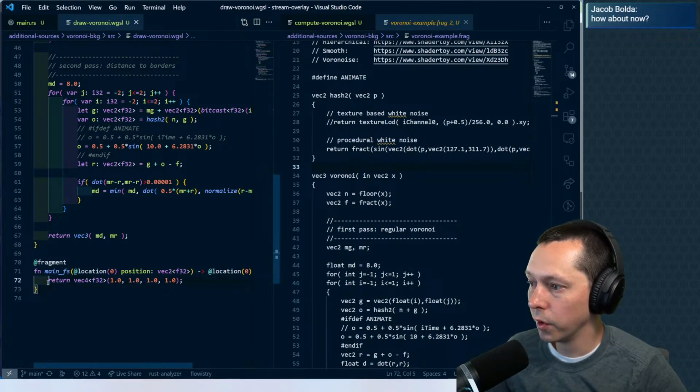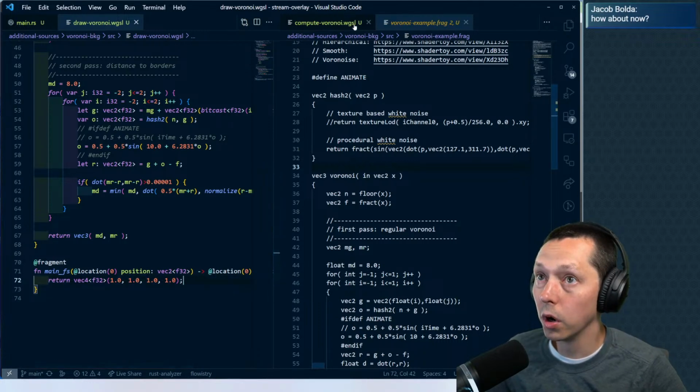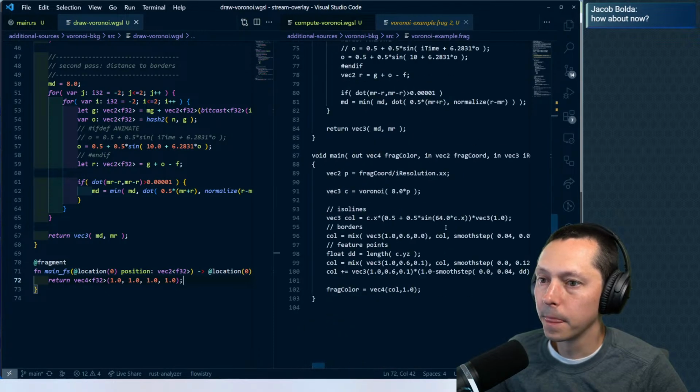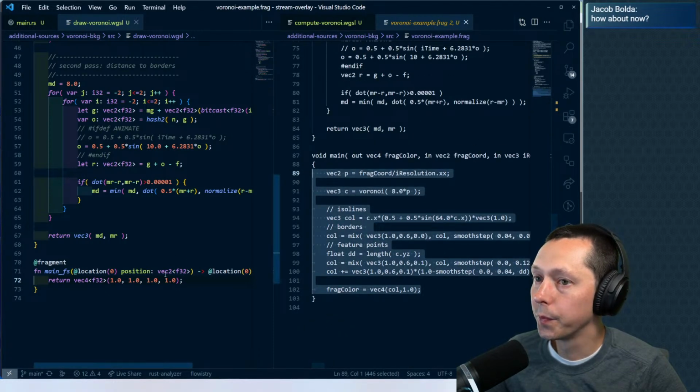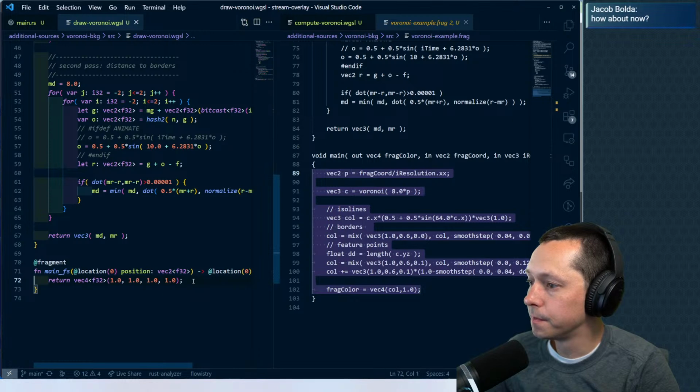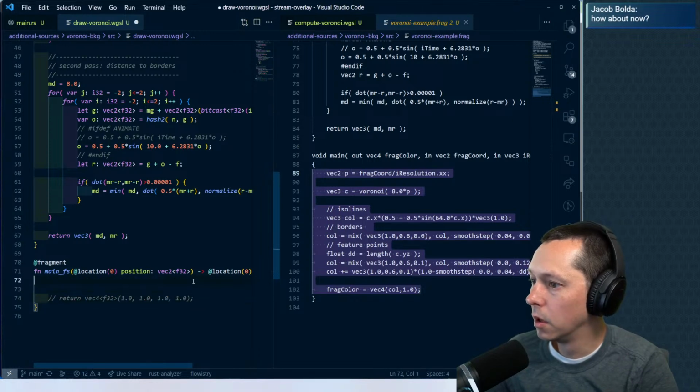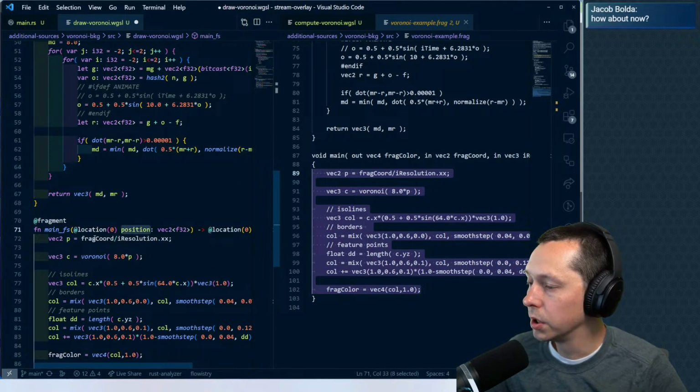Our fragment shader right now is just returning a black background, but we want it to return basically this. We are taking in the position.